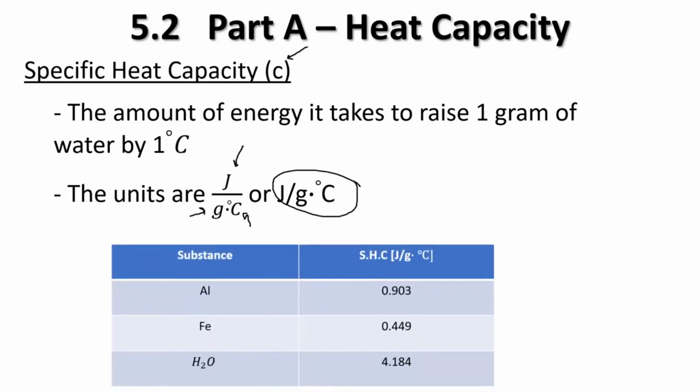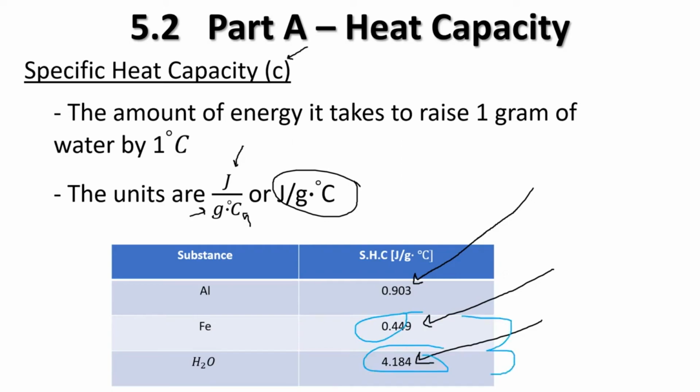Now here is a table. I do have one, table 2 is provided somewhere on the website, or you can just simply Google these values. Now they should be rather consistent. I mean, there's probably a slight variation depending on the source you're looking at. But there are some values. Now, again, just to put this into perspective, these two are rather close to each other, water and iron. And really what it's saying is that water's value for specific heat is about 10 times bigger, right? It's about 10 times larger than its iron friend here. So that means it would resist a change in temperature like 10 times as well. So iron would heat up a lot faster than a sample of water.